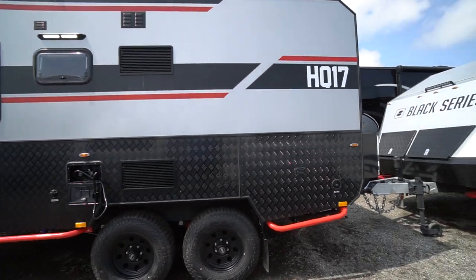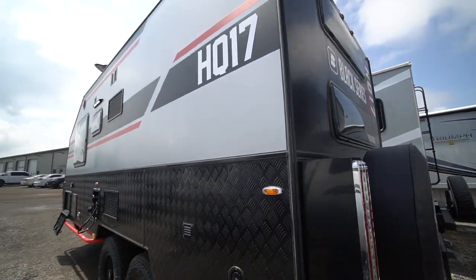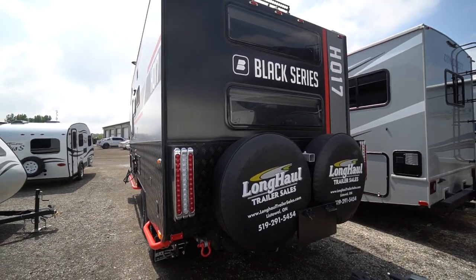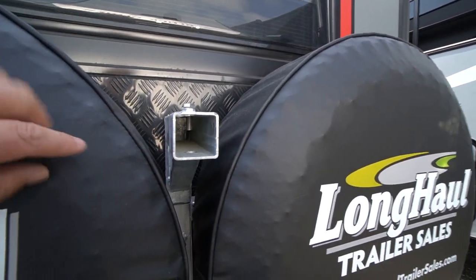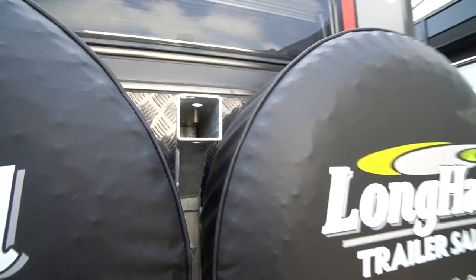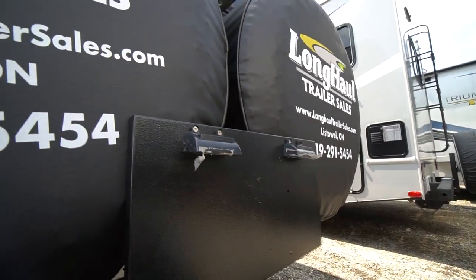Checker plate, right up nice and high to protect. Again, mud flaps are standard. Two spare tires, plus a bike rack, and it's heavy duty enough to actually handle a bike rack. Galvanized again. Look at how it's gusseted, supported down there. License plate holder itself. Wow, look at that.